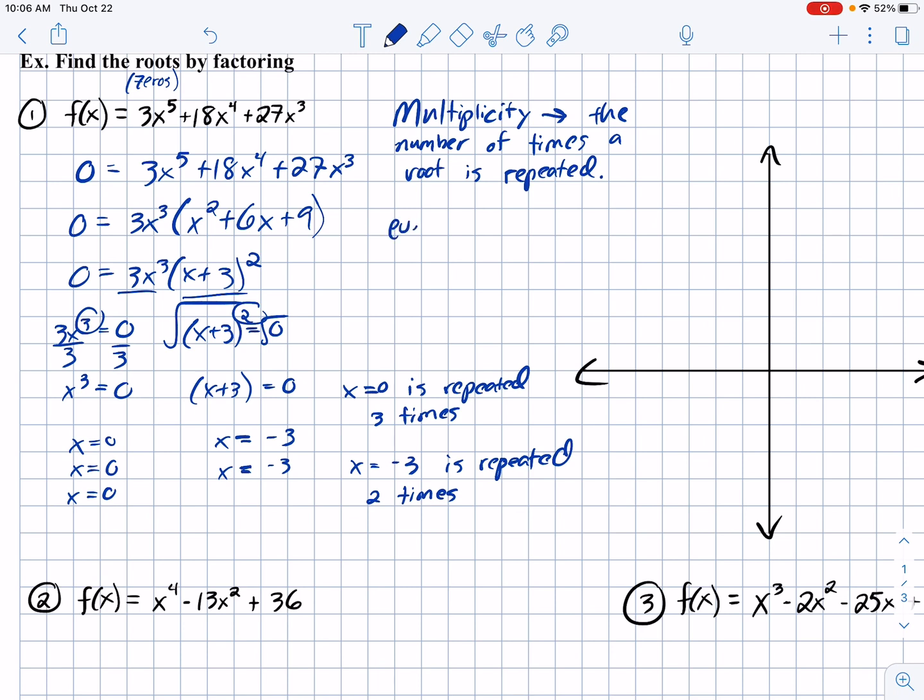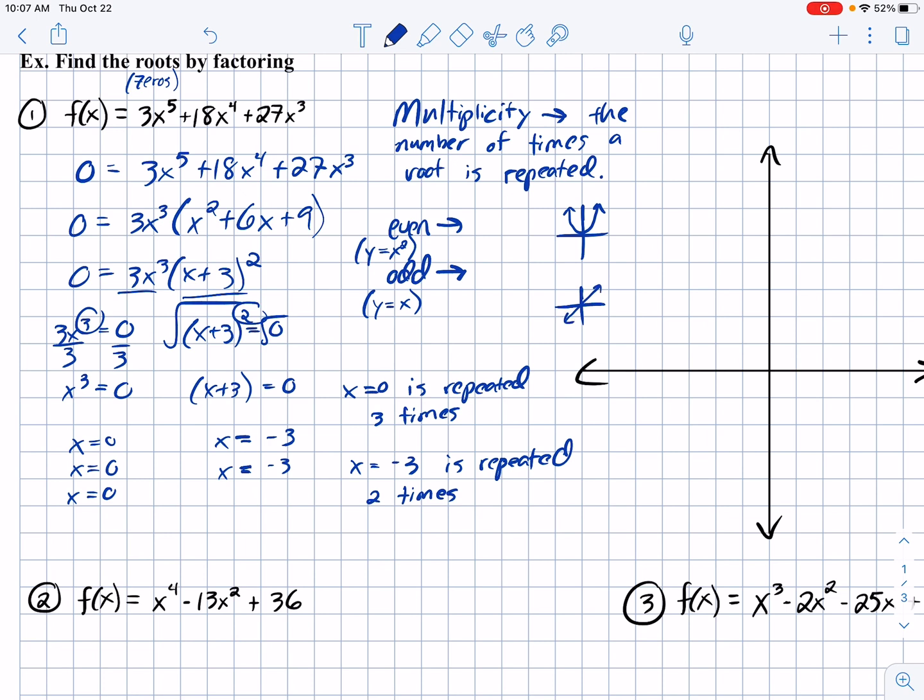If you have an even multiplicity, then you're going to notice something about your graph. I don't want to give it away yet. And if you have an odd multiplicity, you're going to notice something about your graph. Keep in mind, we've already graphed an even multiplicity, y equals x squared. Y equals x squared is just a quadratic, and at 0, it comes down and turns away from 0 and turns up. We've even graphed an odd multiplicity, y equals x, just a linear function going straight through 0.